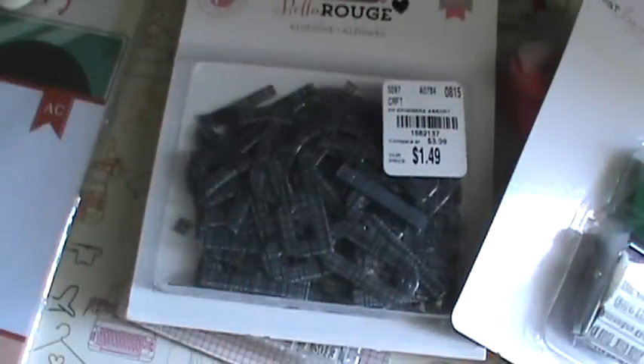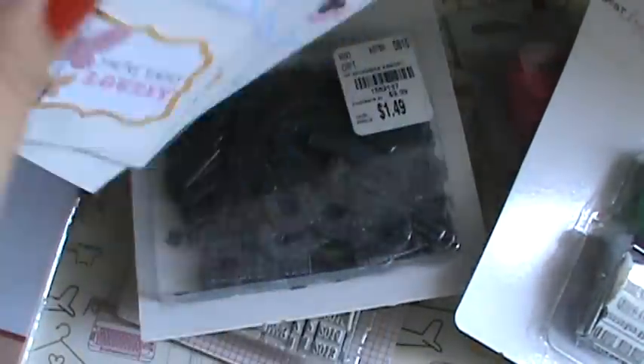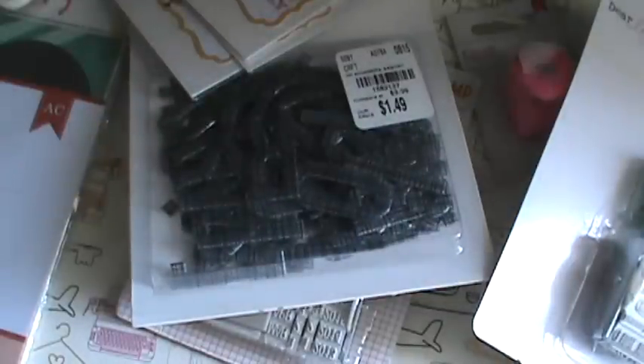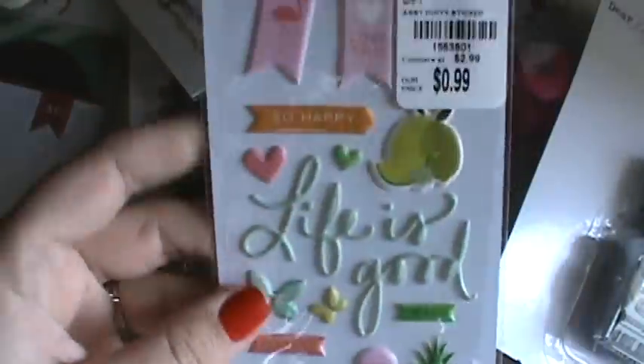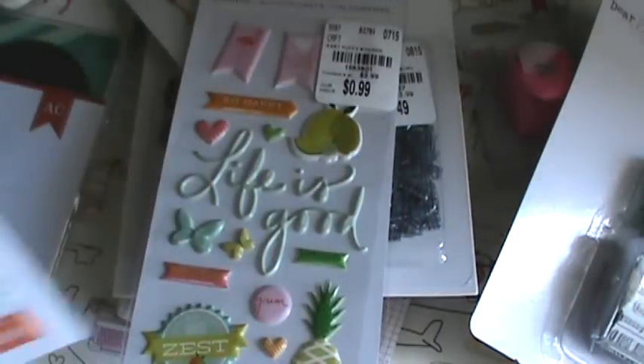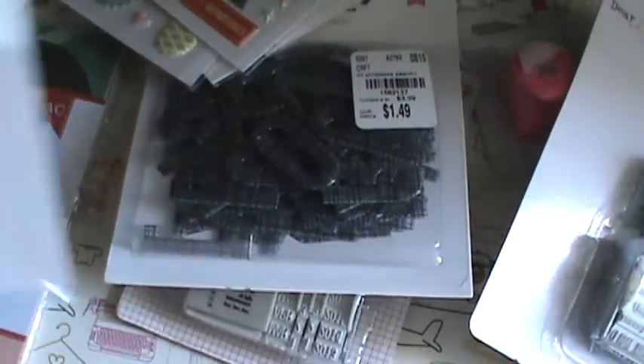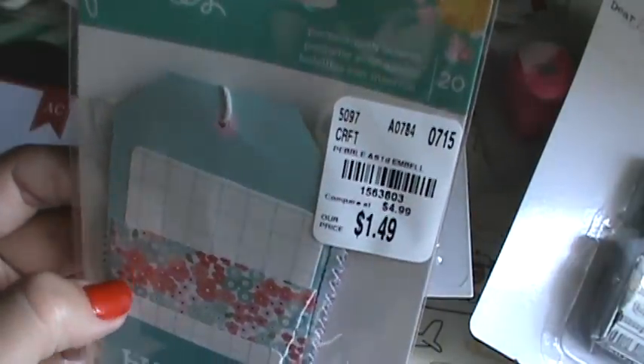Then I found these - they were packaged in some plastic wrap and I thought there were just three sheets, but they just never took it out of the plastic wrap, so I got those. I just saw these collections at the scrapbook store too. This is a Citrus Bliss one and it was 99 cents, and then here's the Atlas collection - also 99 cents. Then I found these from Pebbles - it says pockets with inserts, which is pretty cool. Then I found this other one from Pebbles - not sure how I'll use those because they're kind of big, but we'll see.